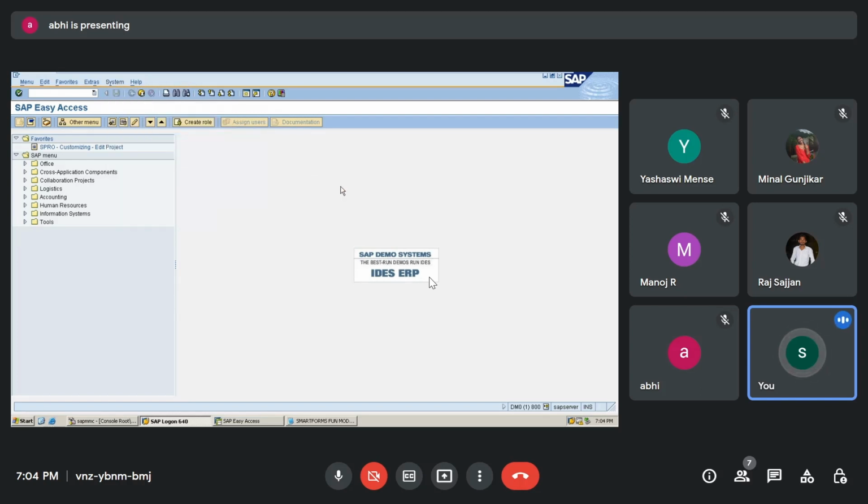And also we have seen this is my command prompt, where I'll be entering my command, or we call this a transaction code, or in short we call it T codes. I have been telling you all these things well in advance, so we'll go further.